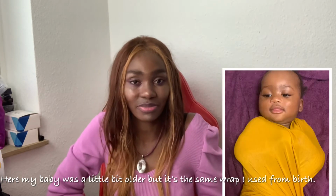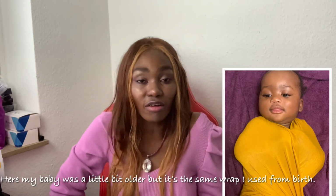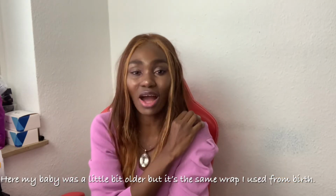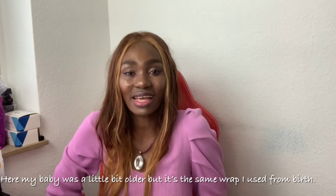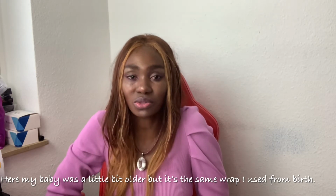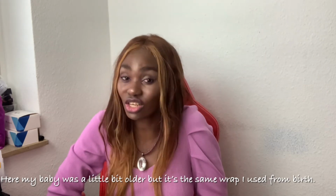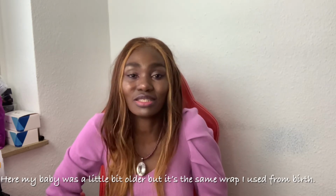So then talking about also the cuddle wraps or cuddling wraps, I don't know how you call it. That is also something which my second daughter really loved, or she accepted it. She slept well in it. I could really tie her around like how we see in the beautiful photo shoots, and she slept well in it. She loved it, but just for a short time, 0 to 3 months old. After that, she did not want to use it again. As for my twin babies, they did not want the cuddling wrap. So you see, it just depends on the baby.